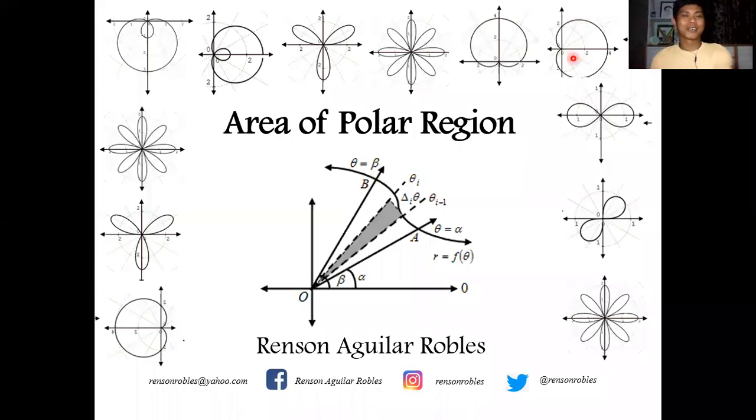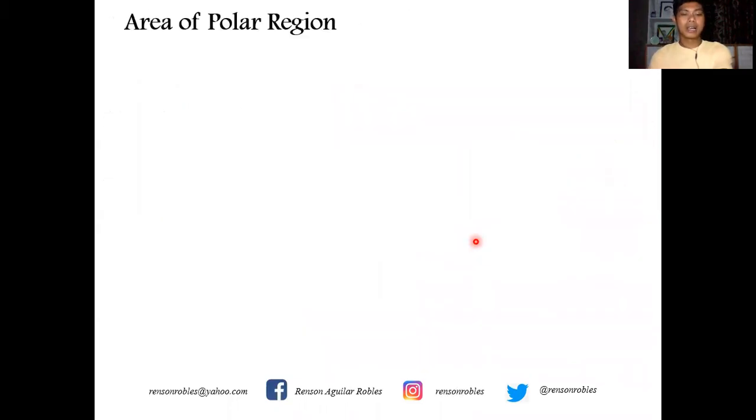So this is the second part of my lecture series on the polar coordinate system, the polar equation, and the polar curve. In this video, I'm going to show you how to find the area of a polar region by applying some concepts of integration. We shall now develop a formula to find the area of a region bounded by polar curves.